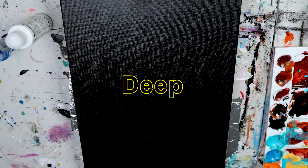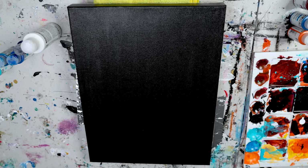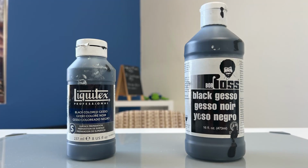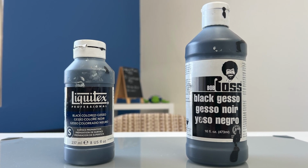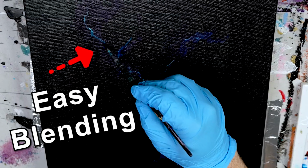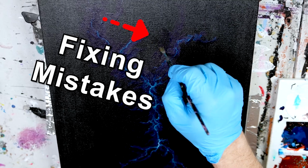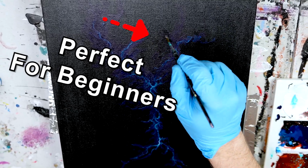If you want that deep, dark, rich deep space color, then you're going to want to prep your canvas with carbon black. Normally, I'd recommend that you use black gesso, but using carbon black, which is going to be our base black color, is going to be easier to blend in our colors, but also way easier to correct mistakes, which is perfect for beginners.